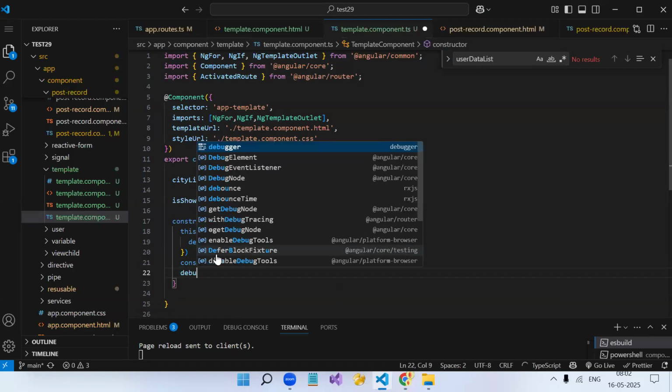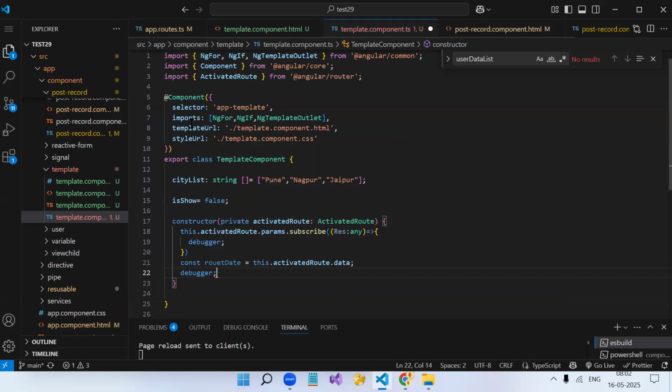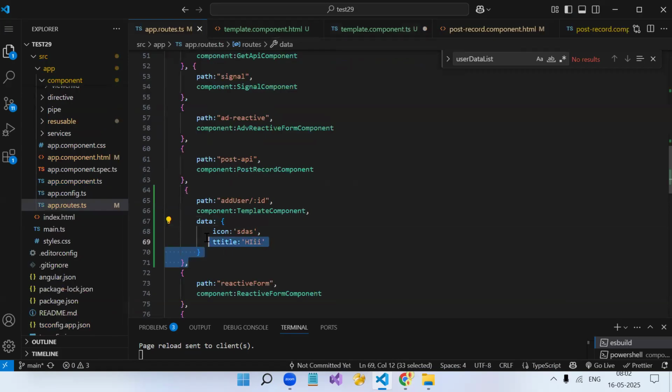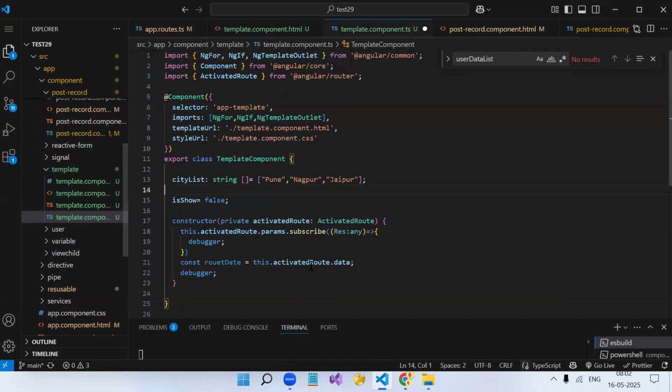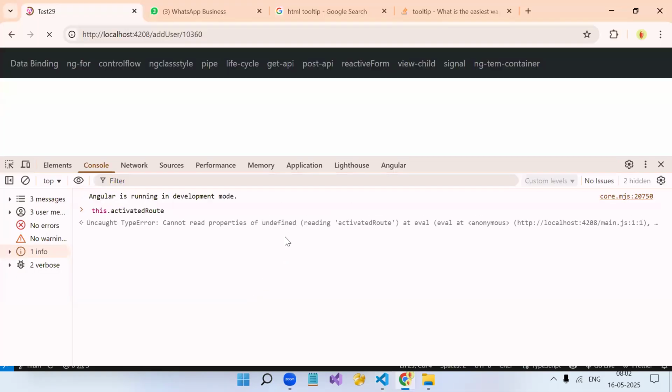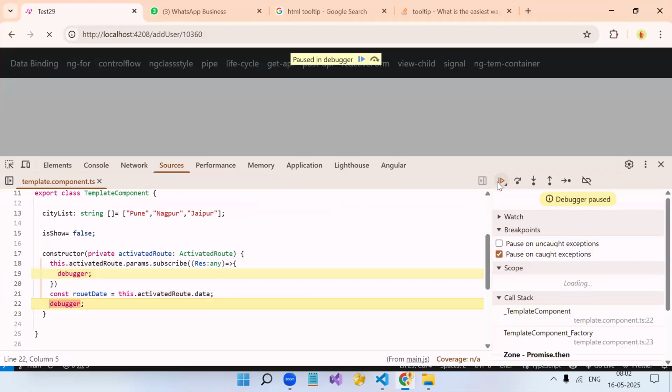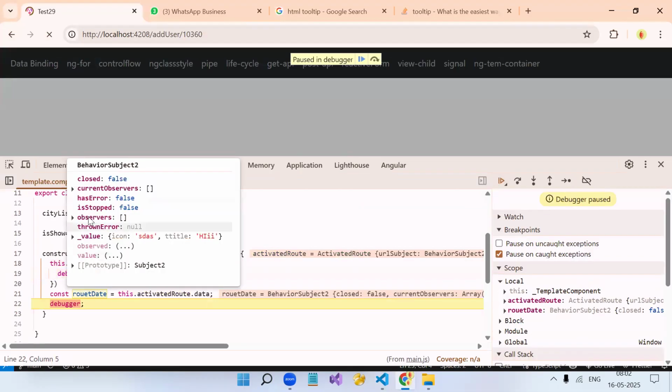Whatever data you stored while creating the route, you can access it over here by accessing data. See, this data you have stored over there, you can have access to it. Understood?